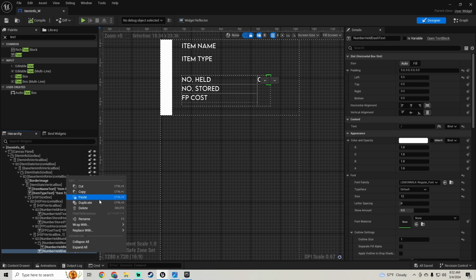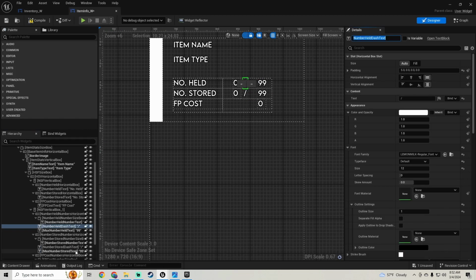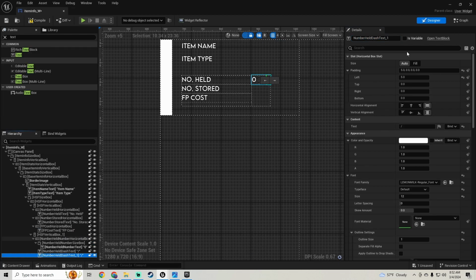And we're going to duplicate this guy. And this is going to be our max number held text. We'll make this our max number held text. We're going to make this a variable.